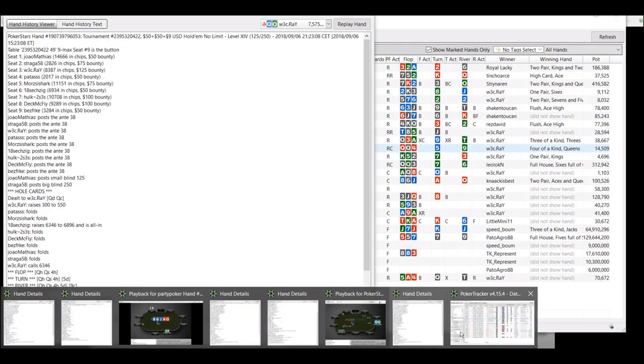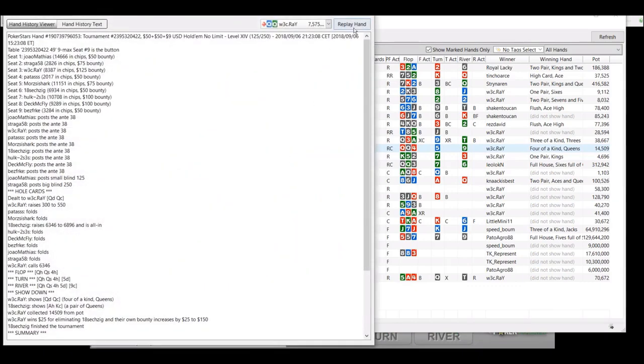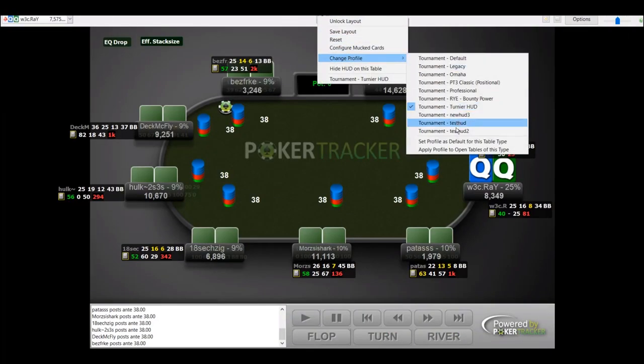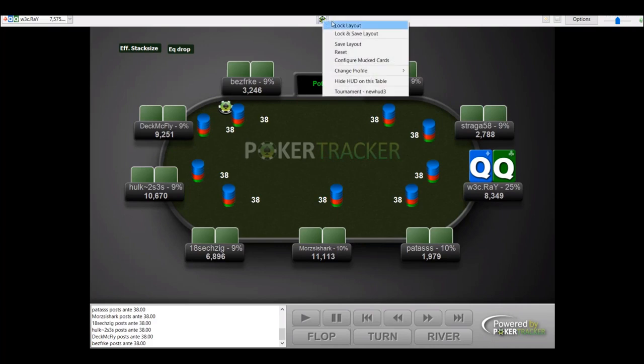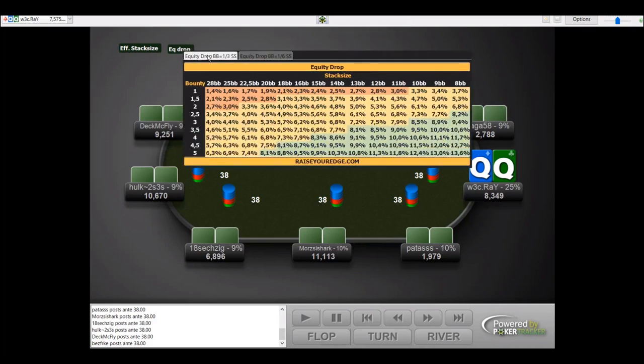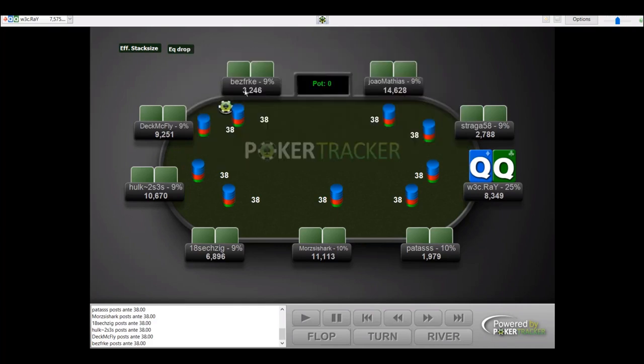And then if we look it up again in our HUD, so let's just take the same hand again and change the profile to our new HUD, which we have just created. Then now it's underneath it. Yeah, it's hidden. So here's the new equity drop panel now, and the 2 groups which we have imported are also inside of your HUD. That's essentially it. So pretty easy to set up. Just add the new groups to your already existing HUD, add the new pop-ups to your already existing HUD, assign those pop-ups to the right groups, and then you're good to go.